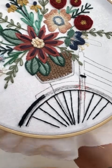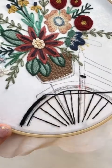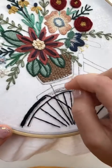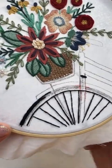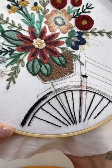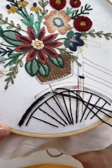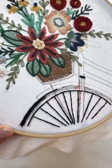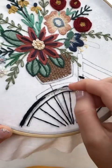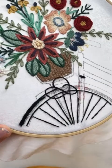Where did I end it there? So I'm just gonna go and take it all the way up to this one. Any questions about the brick stitch? It's pretty methodical, meaning there's a formula to it. If you do it a little bit off, it'll probably look a little bit off. You just really want to make sure that you do middle to middle, middle to middle.